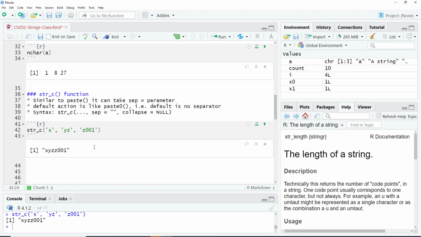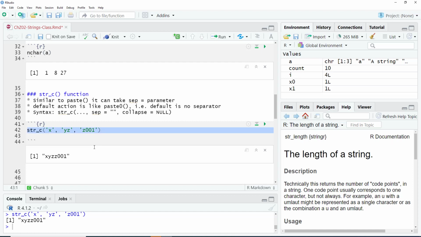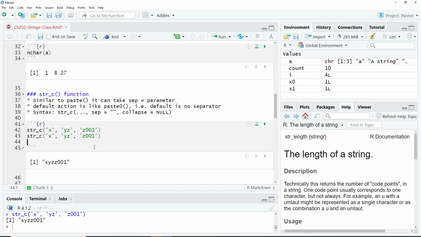So this is like paste0. So if you did paste0, you get the same answer.